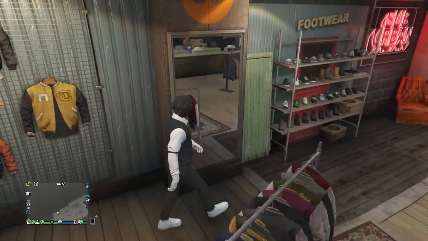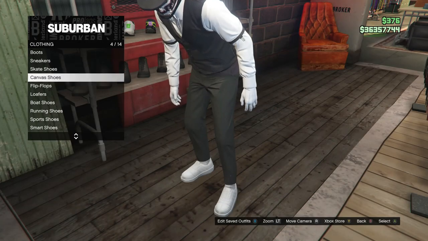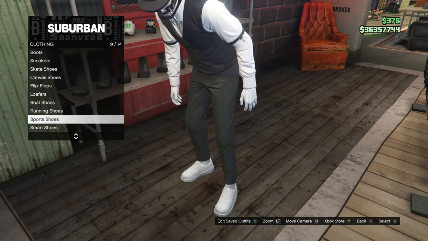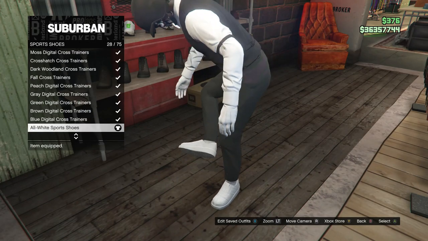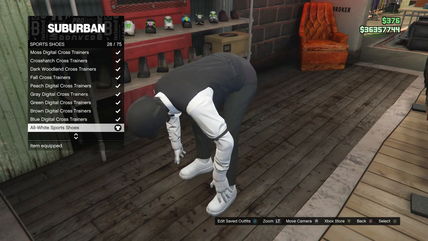After you have the accessories, walk over here to the shoes. When you are here at the shoes, scroll down to sport shoes, which is on slot 9, and look for the all white sport shoes, which is on slot 28, and just equip those shoes on your character.